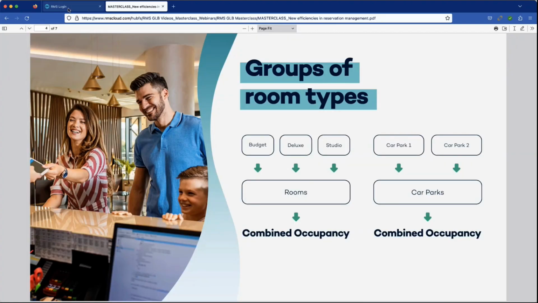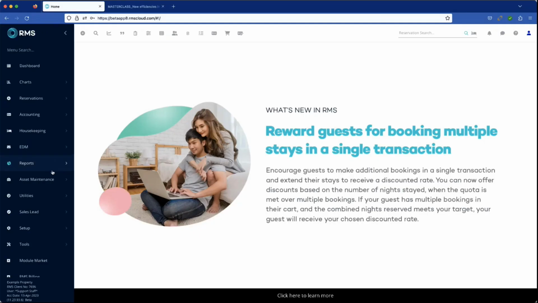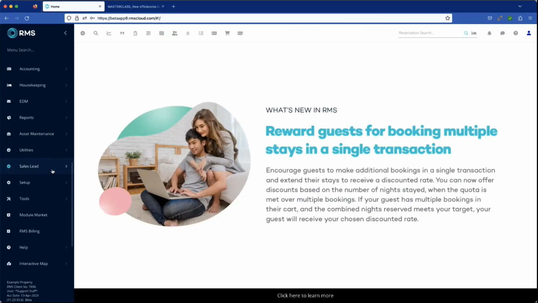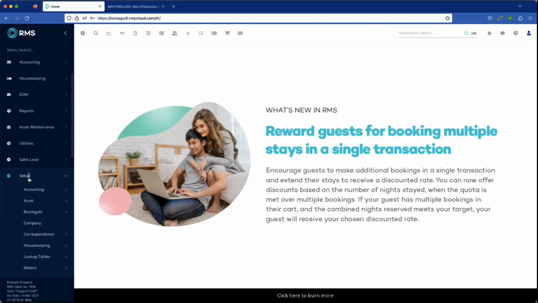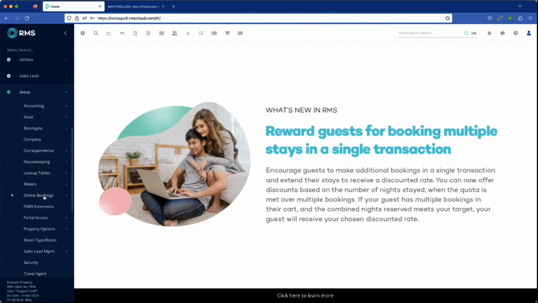But here we go. All right, so we're going to start off in the channel management area and talk about loading online travel agents. So I'm here on the left-hand side. I'm going to Setup and I'm going down to Online Bookings. I will warn you, I'm going to talk very fast because there's a lot to talk about and I'll be darting all over the place. So you may want to come back to the recording and just quietly go through it again. I'm going to go to Channel Management.